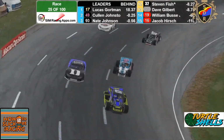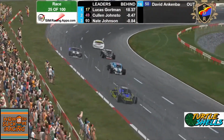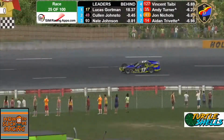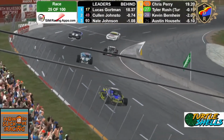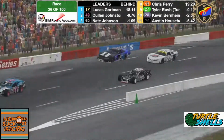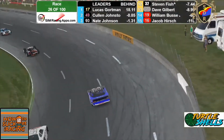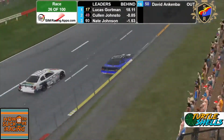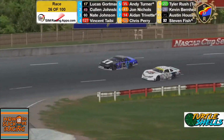As the 18, Chris Perry, in the lead for the super late models. First time out with Split Decisions Racing, and he is definitely putting on a show for us. And he's not giving up those positions to those SKs easily. As we see, looky there, Tyler is making a comeback. Looking to the inside. And we might get to see some 3 wide in a minute here. As we see Tyler the Turtle get inside of the 18. Going into 3 and 4, they are side by side, and we've got a caution. Caution is out.